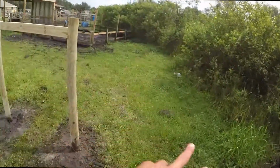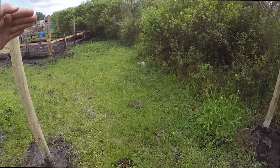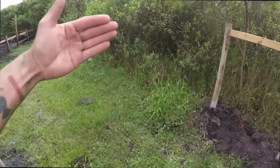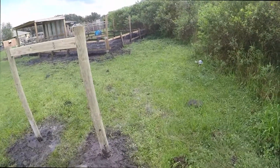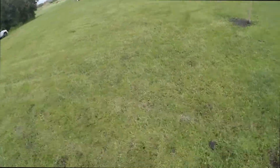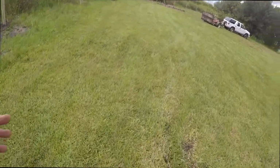Here's the one 10-foot gate here. This one right here will open up, and when there's a pasture put here, that gate will open up so we can just transfer from pasture to pasture, and both of those gates can also flow into the handling facility, which is what we want to do to make everything flow efficiently.